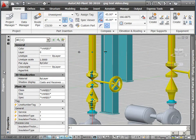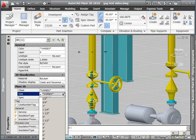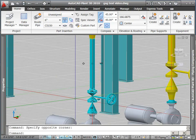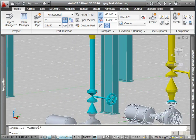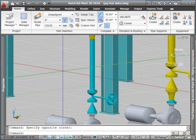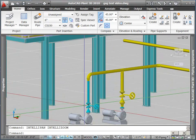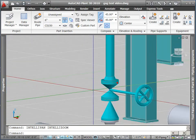Now I'm going to change size of this discharge line. I'm going to do that by selecting the items, and then in the Properties palette, change 6 inches to 4 inches. And just like that, it changes the size of my pipe and all my fittings, keeps everything connected just like they were before. It even removes the reducer and inserts the reducer as needed.